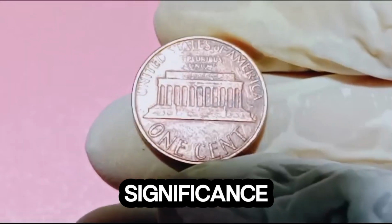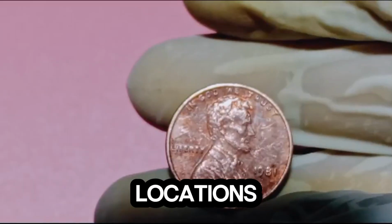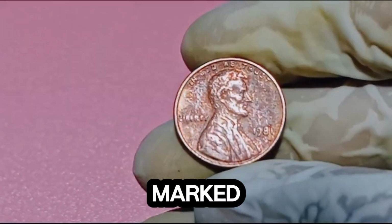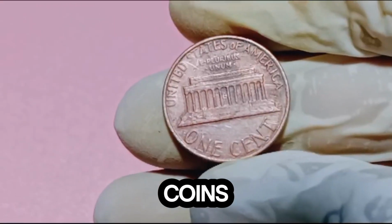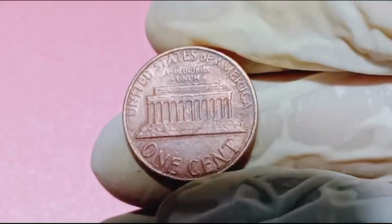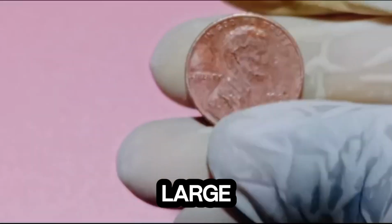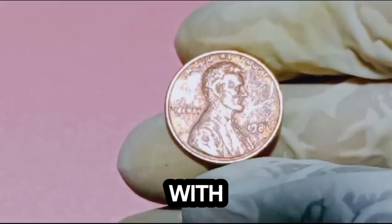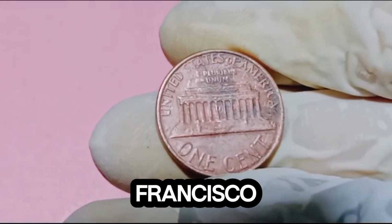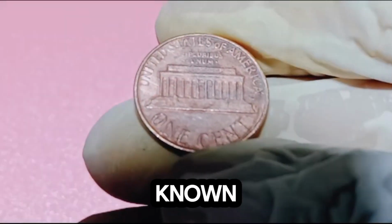historical significance. The 1981 Lincoln cent was produced at 3 different U.S. mint locations: Philadelphia, no mint mark; Denver, marked with a D; and San Francisco, marked with an S for proof coins. The majority of the 1981 pennies were struck at the Philadelphia Mint, and these do not carry a mint mark. The Denver Mint also produced a large number of these pennies, and they are marked with a small d below the year on the obverse. San Francisco produced proof coins for collectors, which are marked with an S and are known for their mirror-like finish and sharper details.